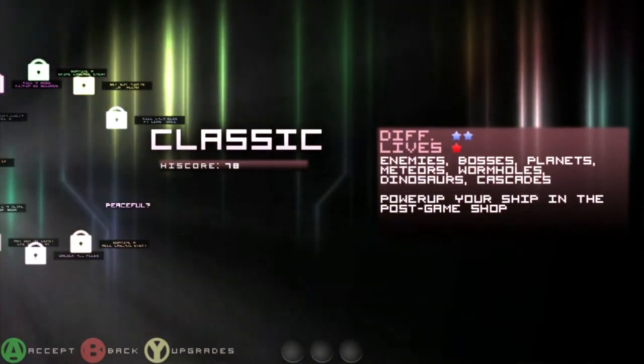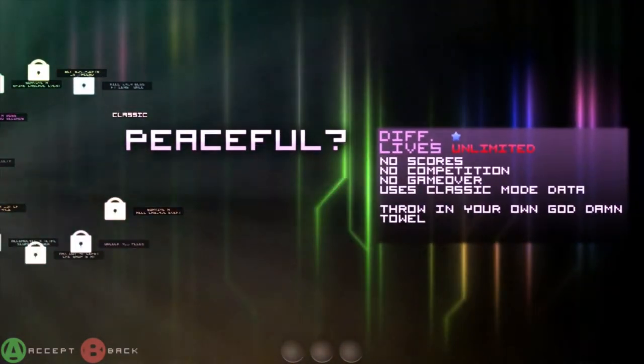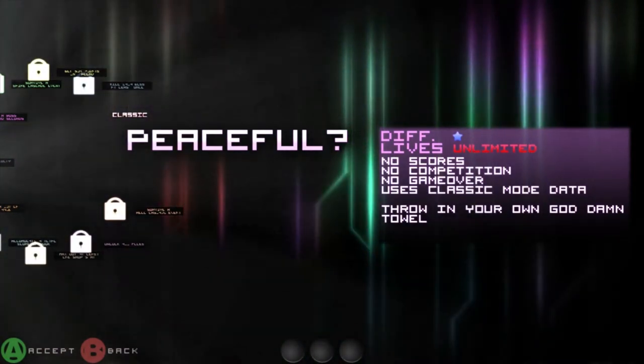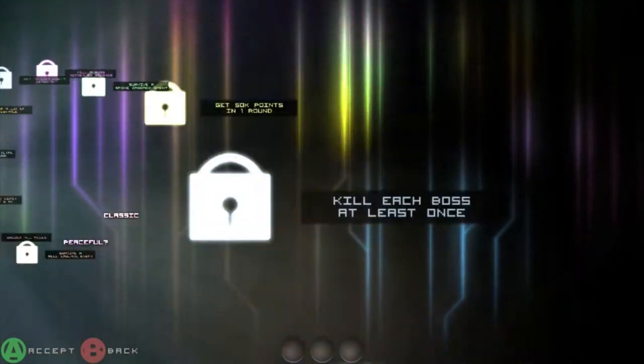Okay, classic. Enemy lives, plants, blah, blah, blah. Power your ship in the post-game shop. Okay, and peaceful? No score, no competition, no game over. Use classic mode. That's kind of cool. Okay, there's a whole... Wow.